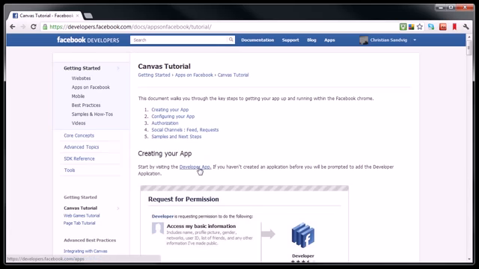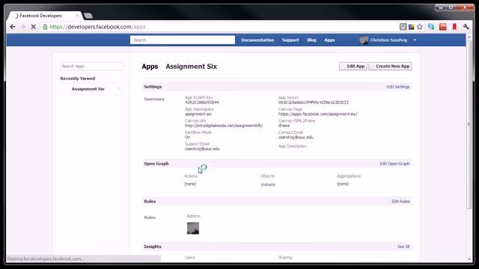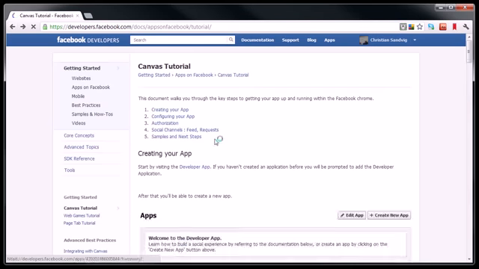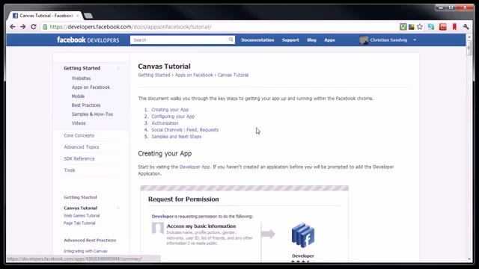Following right along the tutorial, the first thing we need to do is to visit an app in Facebook called the Developer app. Now, I have a different display than you'll have. If you click on that link to go to the Developer app, or you type in this URL here, developers.facebook.com/apps, it should ask you if you want to add the Developer app, and you should say yes. This indicates to Facebook that you are someone who is going to be developing Facebook apps.